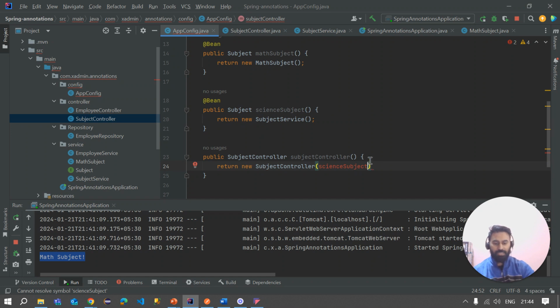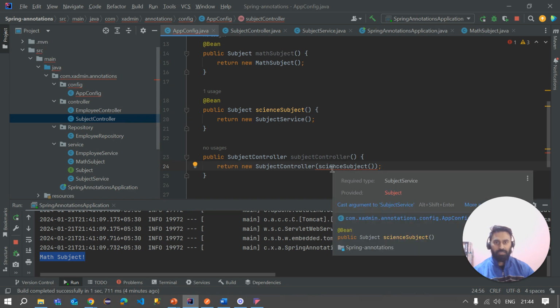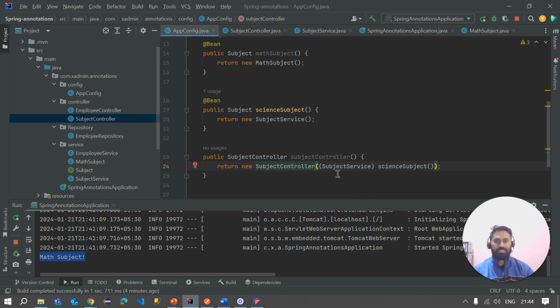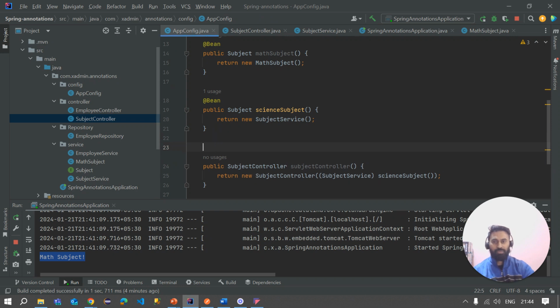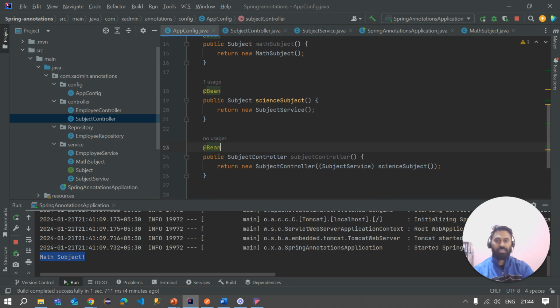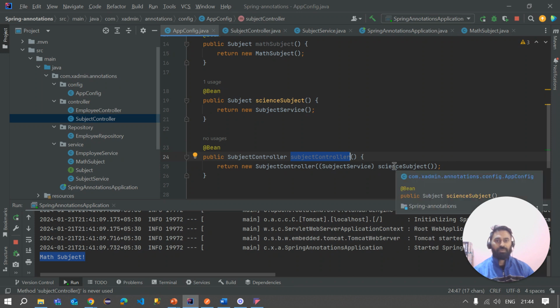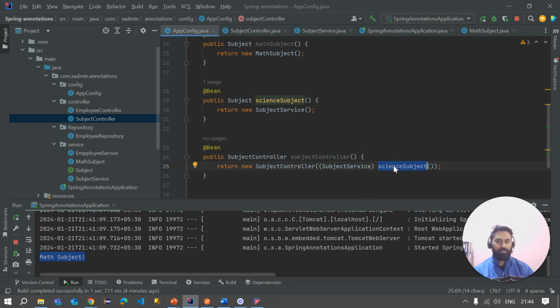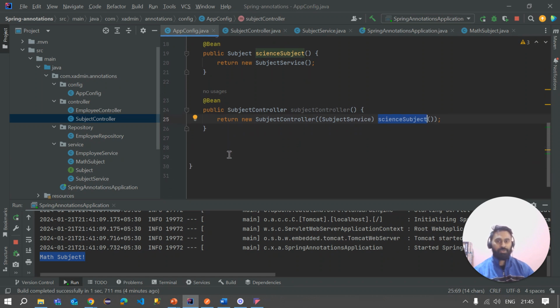So this method will return the object of the science subject, and I want it to be managed by the container. So for that we have to mark it with @bean, right? Subject controller is the name of the method which returns the object of a science subject. So here we are allowing the container to manage this bean. So this is the dependency injection we are doing.